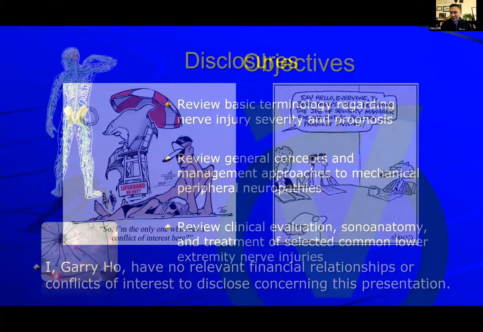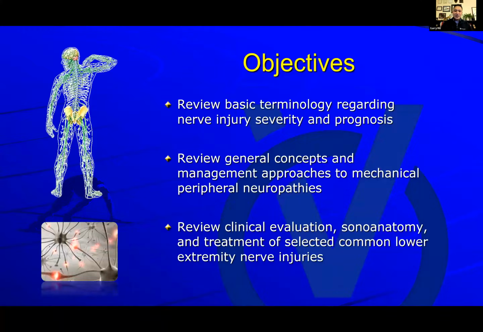So what I'm going to try to accomplish in the next 45 minutes or so is to have a nice discussion about peripheral entrapment neuropathies as encountered in sports medicine with a focus on those that occur in the lower extremity. I'm going to build on the really excellent talk that Dr. Dan Cushman gave a few weeks back, focused on upper extremity neuropathies, but there were a lot of important points and general concepts that I think will bear fruit for us to reiterate and emphasize, especially for the fellows on the call as they prepare for their CAQ exam and board certification exams.